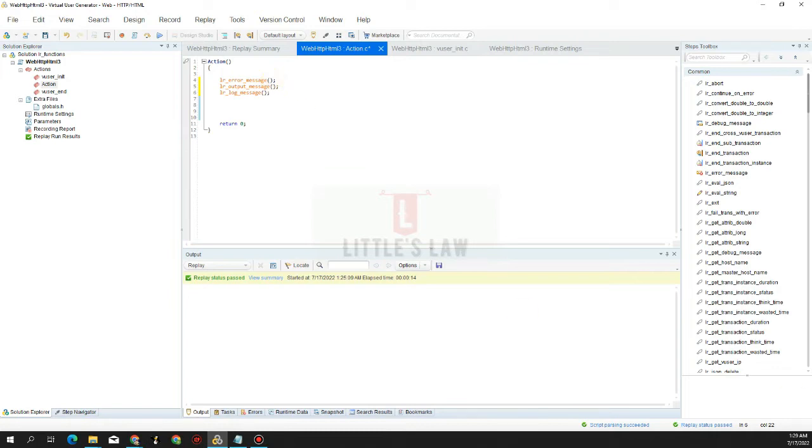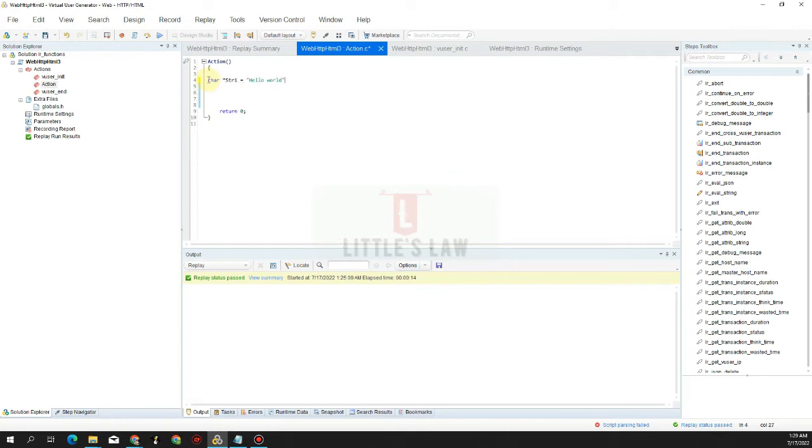So let's now see this LR error message with a small example. I have a small example here. Let me just copy paste the code here. The first line declares a character string, string1, which is hello world.